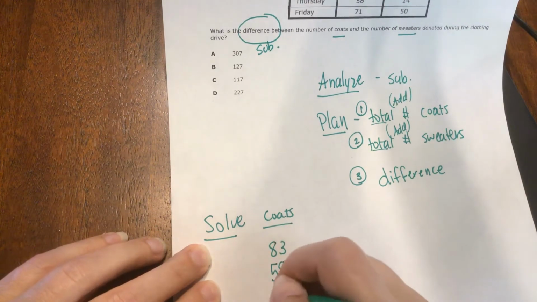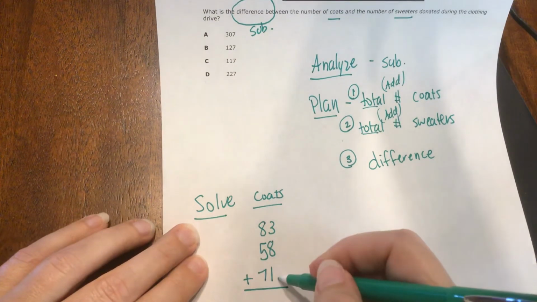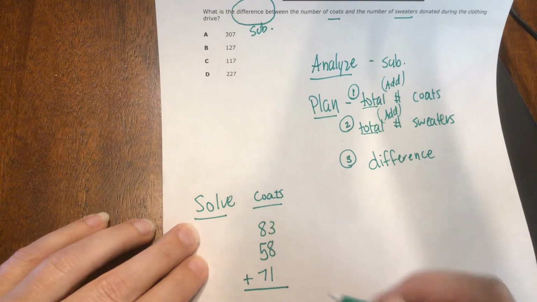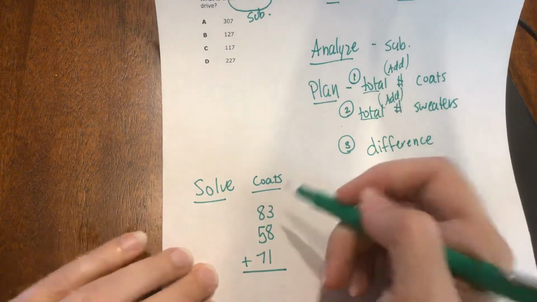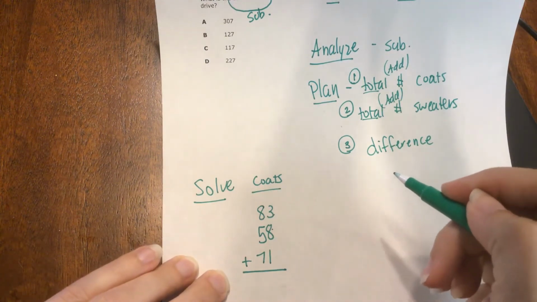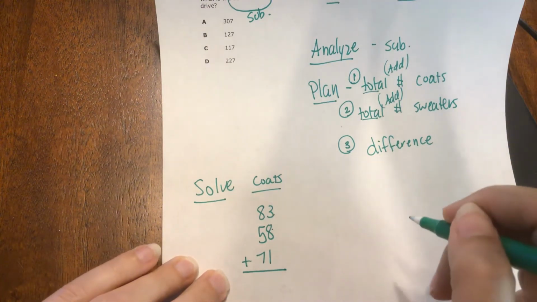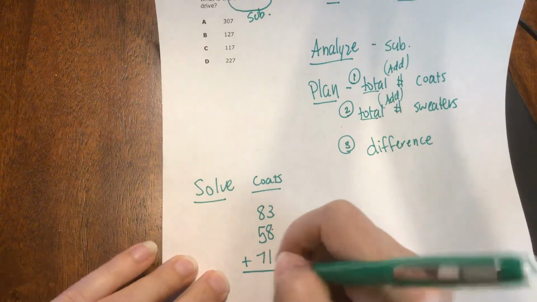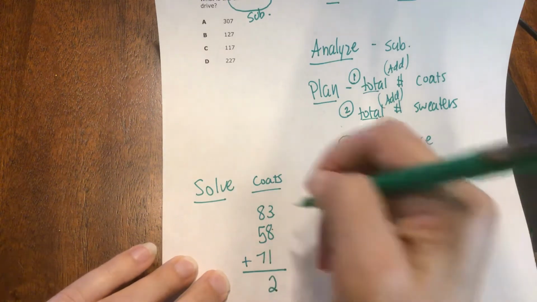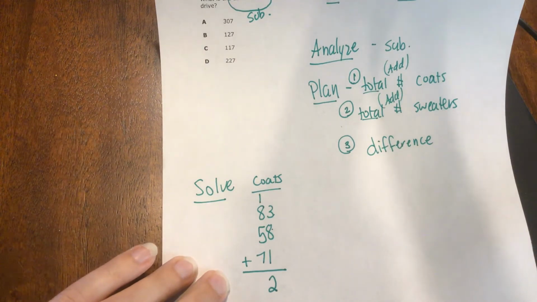Today, I'm just going to go with the standard algorithm, and I'm going to line up my numbers. My ones are lined up vertically. My tens are lined up vertically to make adding easier. And we know we always start in our ones place. So I'm going to start by adding 3 plus 8, and I get 11. And then when you add one more, you get, that's right, 12. So I'm going to put down my 2. I'm going to put that 1 from 12 up in the tens place where it belongs.